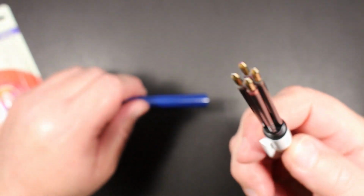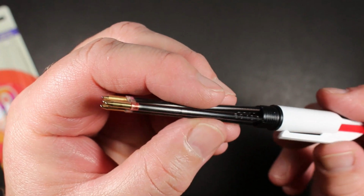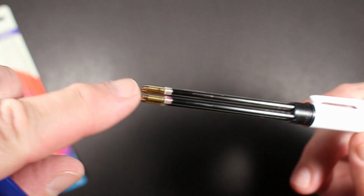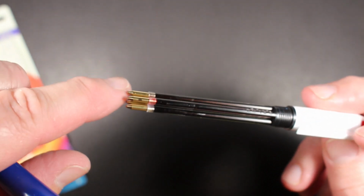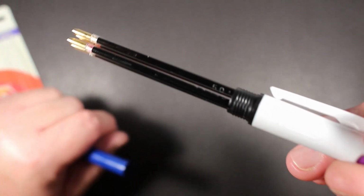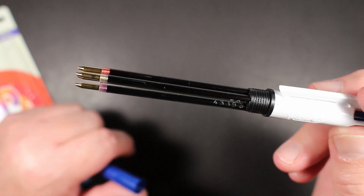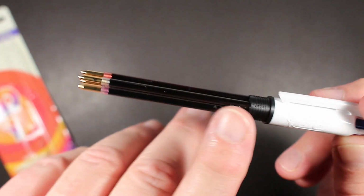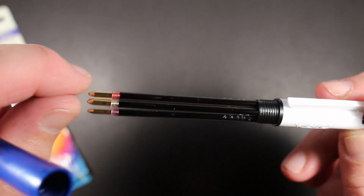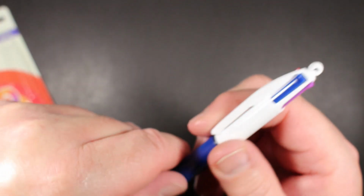And there's our 4 ink tubes. You have to take the bottom off, but you can monitor your ink and see which one's running low. With the old ones, because I tend to write mostly in blue, the blue one would run out, and then I would just have the other colors. But I think you still can. You used to be able to buy refills for this. So at some point I got myself a couple of blue refills, and I was able to keep using the pen with the full 4 colors.